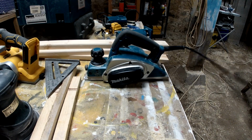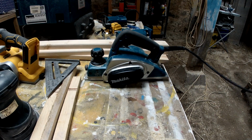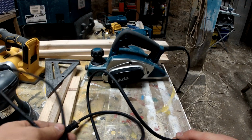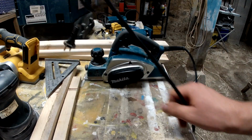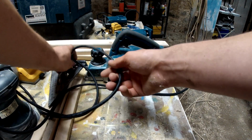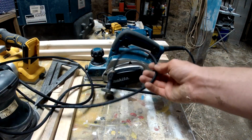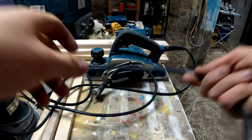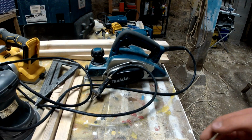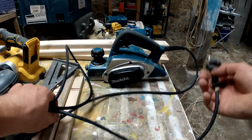The cord, this is the only downside, is the cord isn't really long. I think it's like only 2 meters or something, but at least it's a nice flexible cord. As you can see, it's nice and flexible, unlike other power tools that have a hard, not so flexible cord. But it could be a little longer.